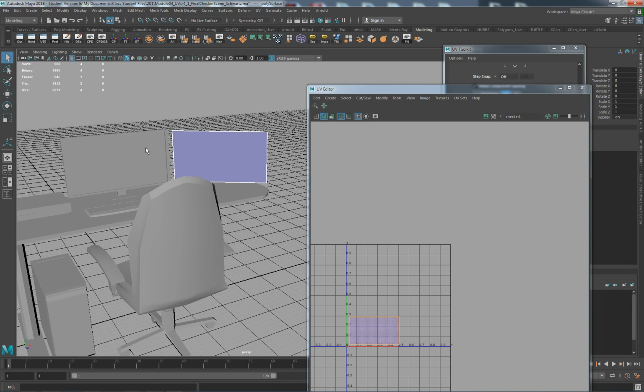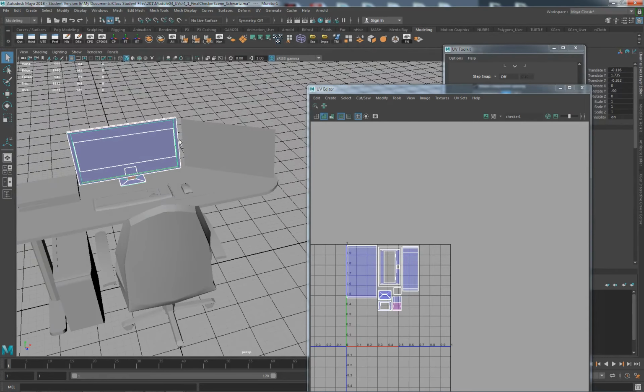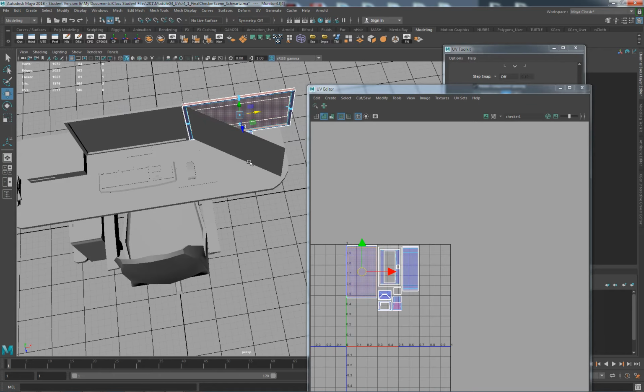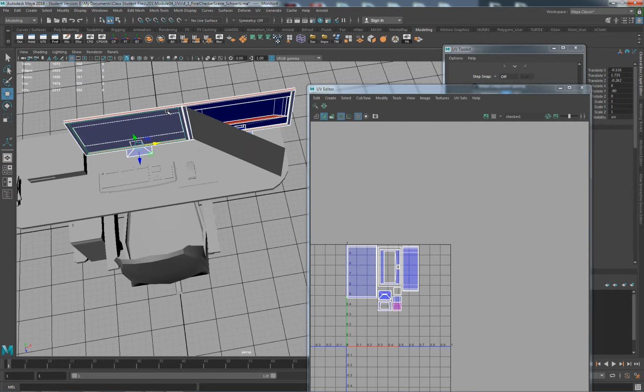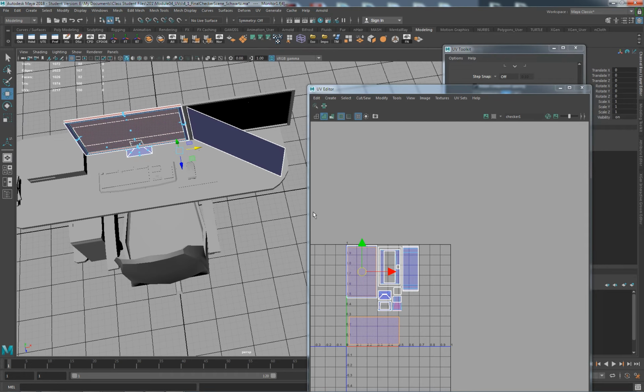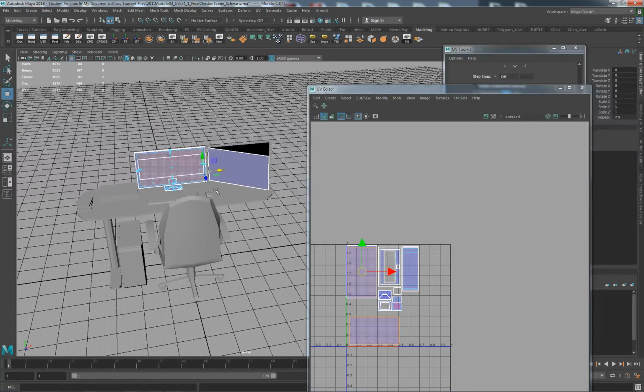So you're just UVing that, and then you're going to take this one, you UV it, duplicate it. So you duplicate this, but delete that screen. And then you pop this one back in here, but the UVs are already done for this one and this one. Those are going to share, and the screens will be separate. And then this way you're maximizing some of your UV space. So that's a little thing you can do, a little trick.